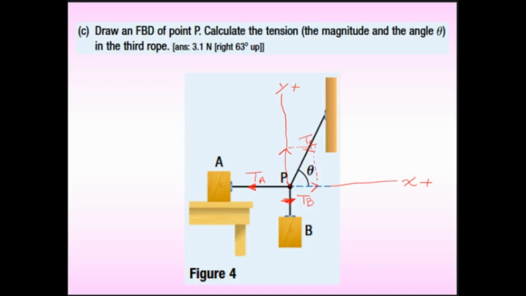Don't worry about cosine or sine for now. Just worry about which axis each force falls on. This force right here, is this TC on the y or TC on the x? This is TC on the y. How about this one? TC on the x. So instead of calling it TC cosine theta and TC sine theta, I'm just going to call them TCY and TCX. That's exactly what you did the other day, which I totally agree with. So let's do it that way. Trust me, it's going to lead to a much quicker calculation than the one we did. So go ahead, TCY. And this would be TCX.